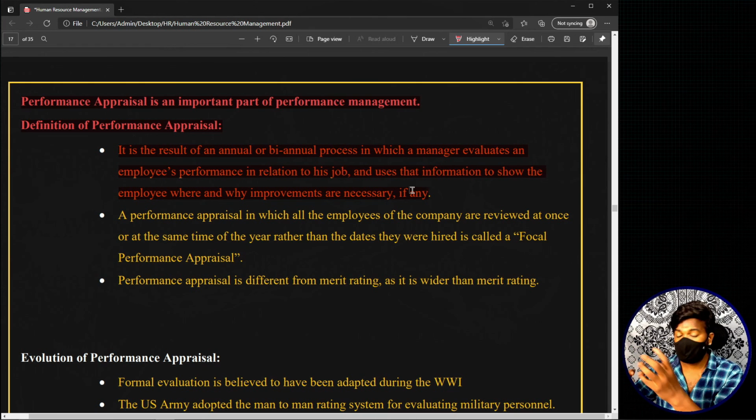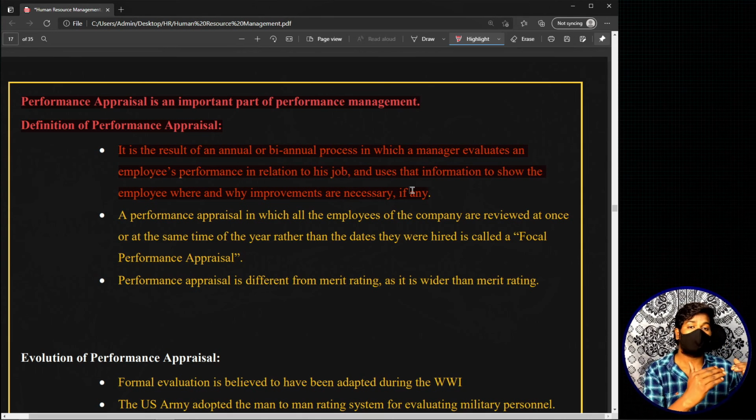In this scenario, the information given by the manager will be of one type. Now there will be a second situation where the target is 100 but the employee only produced 80 or 70, that means less than 100. In this scenario, the communication between the manager, who is giving the performance appraisal, and the employee will be of another type, right? There will be a third scenario in which the target is 100 and the employee produces exactly 100. That means he just matches the expected performance standards.